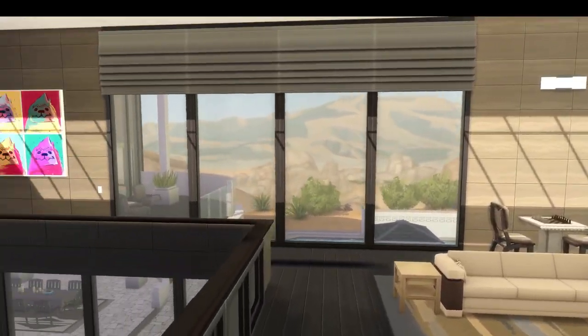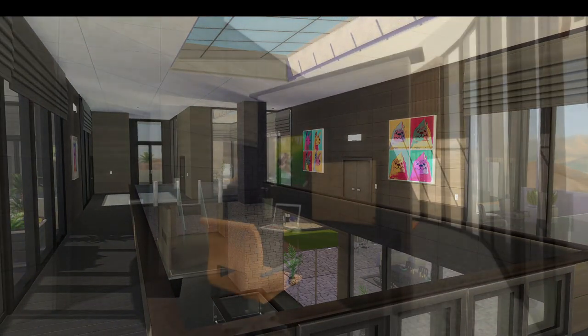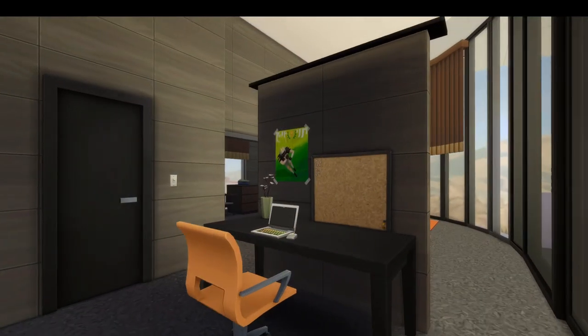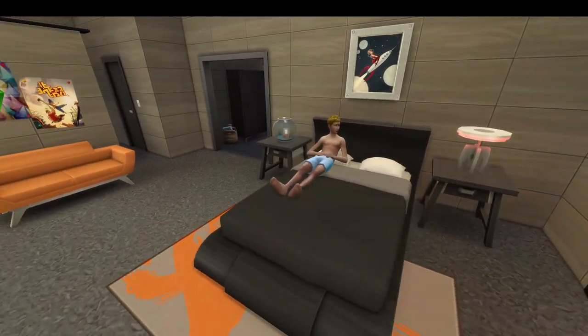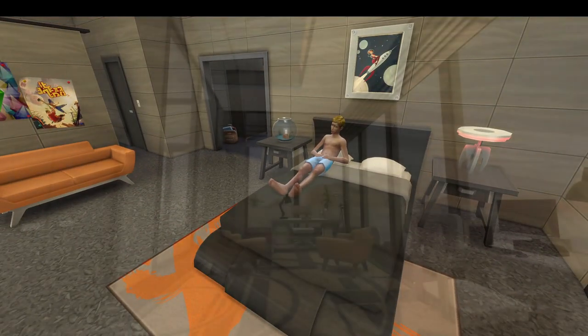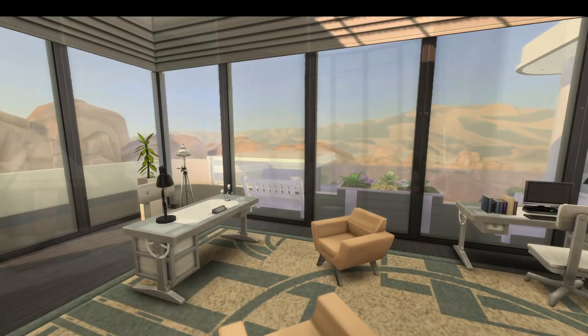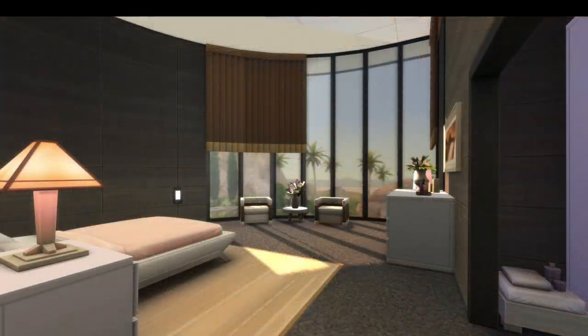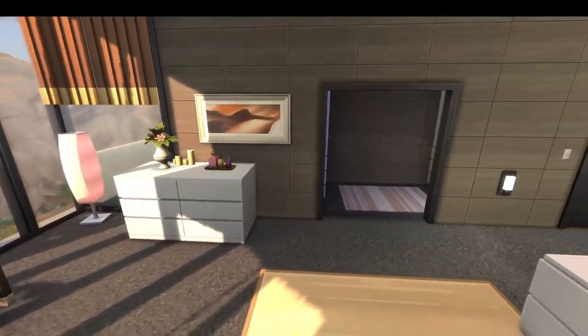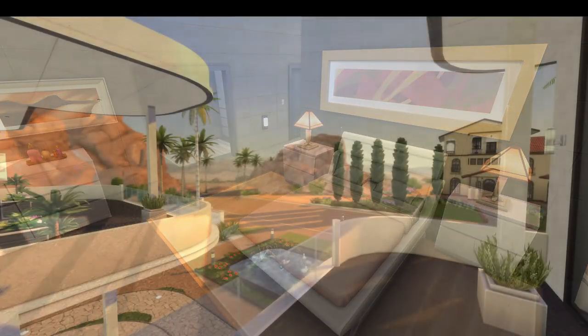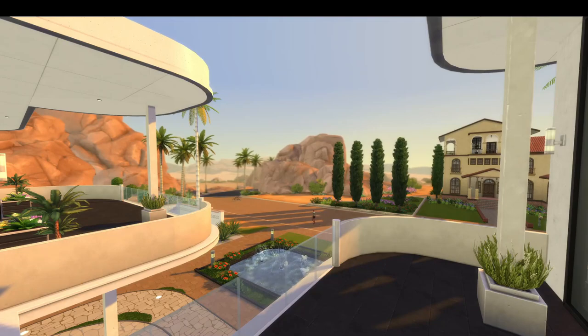I love this room, nice and bright, lots of windows in this build, it's almost like it's floating. Second bedroom, that's Malcolm chilling out on his bed. A nice big open office. And then the main bedroom. Again, lots of big windows. And we're at the end.